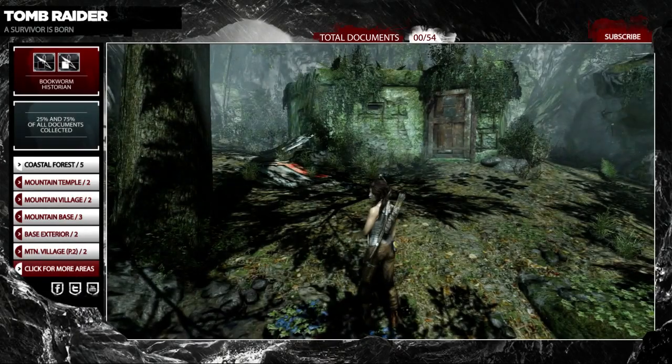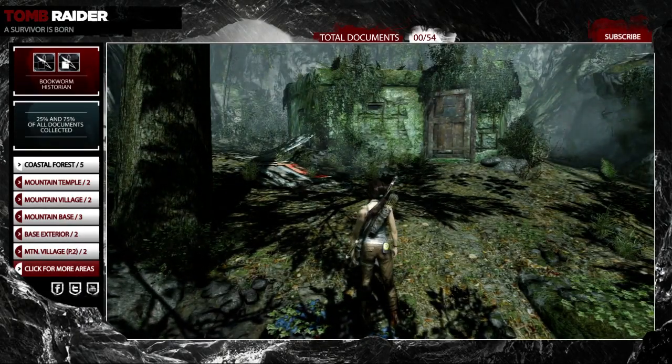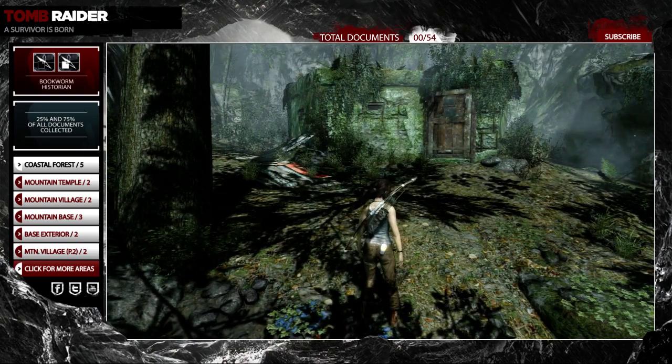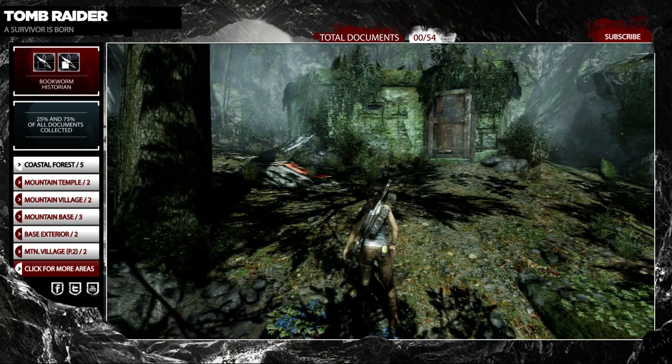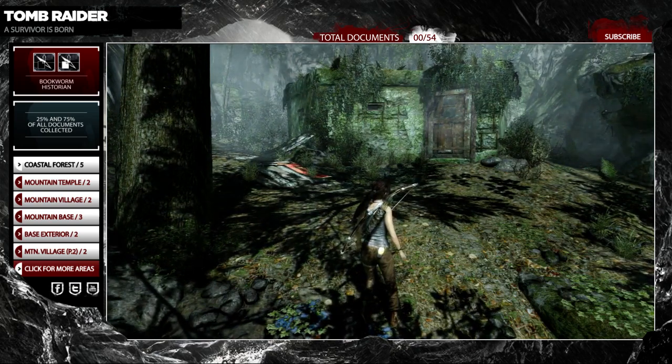My name is Exonovit, and I'm here to show you how to get 2 unlocks in Tomb Raider. The first one is called Bookworm, which is 25% of all the documents found, and the next one is Historian, which is 75% of all the documents found.